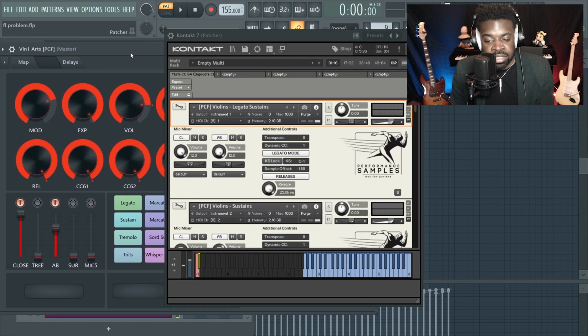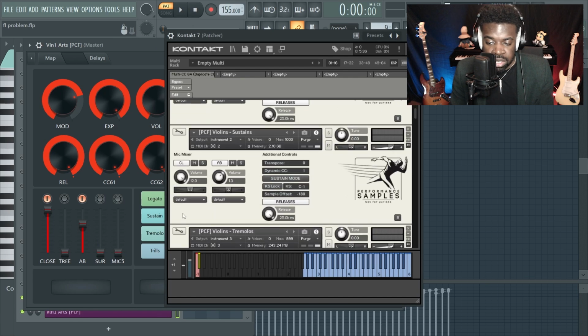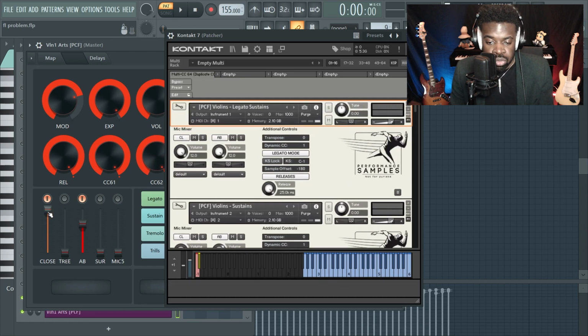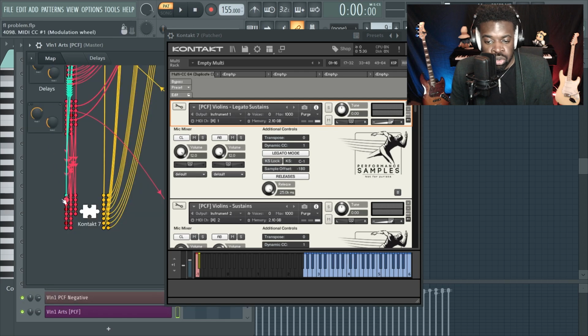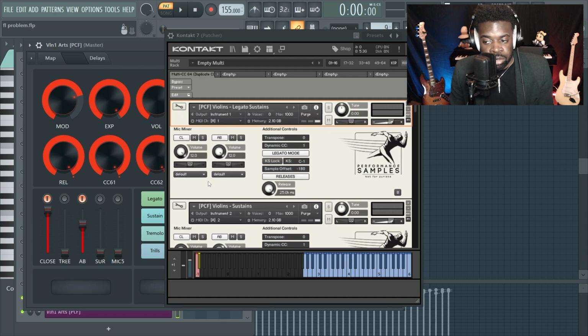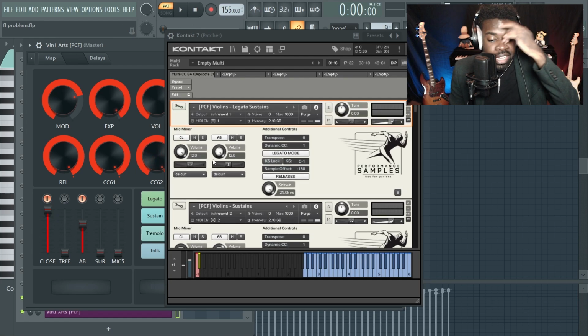I basically did this for every single mic position within every single one of these patches. And I linked the close mic volume to this slider, which is linked to, I don't recall what CC I linked the close slider to. It's linked to CC 77. So now when I move this, it moves CC 77, and because I taught Contact to interpret it as move this knob, on every single patch it is going to be controlled by this slider. That's a very convoluted thing to explain, and I explained it very shortly and badly, but that's what I did.